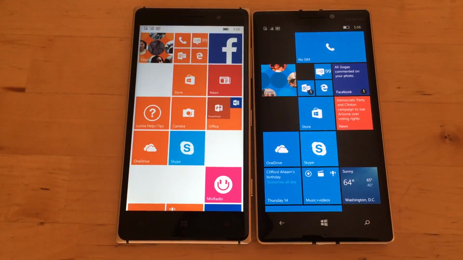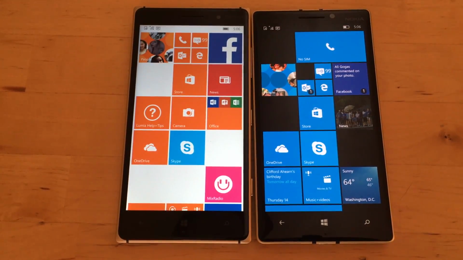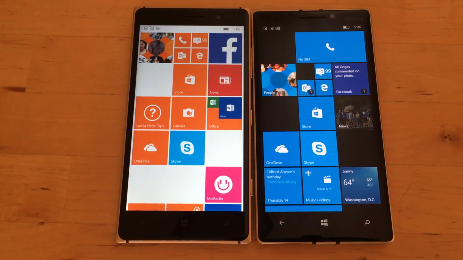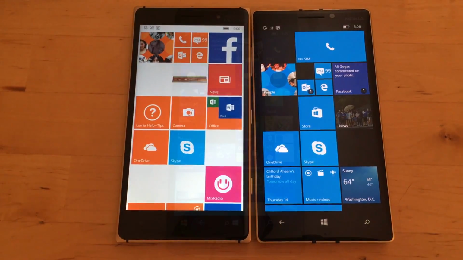That sums up the Lumias. I don't believe there are any other phones that actually got upgraded to Windows 10 that are going to have that issue. I'm sure they'll work something out because I'm sure that, as always, anybody who gets left out here is going to be very vocal.